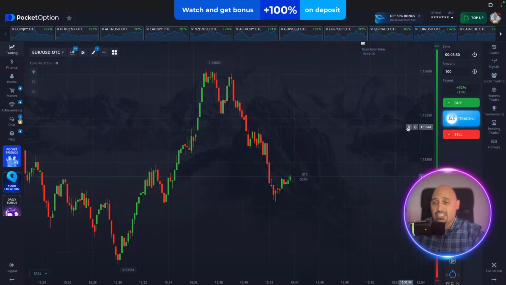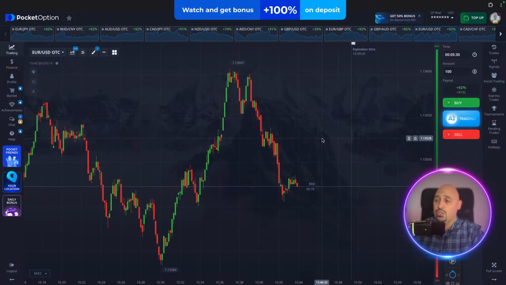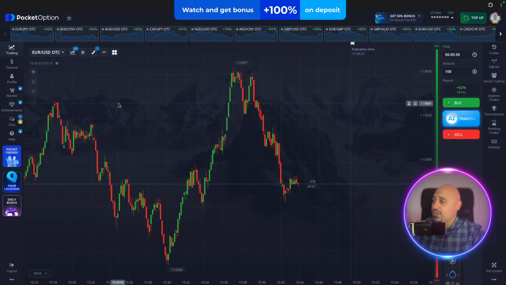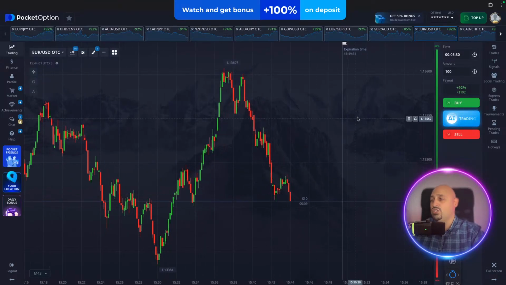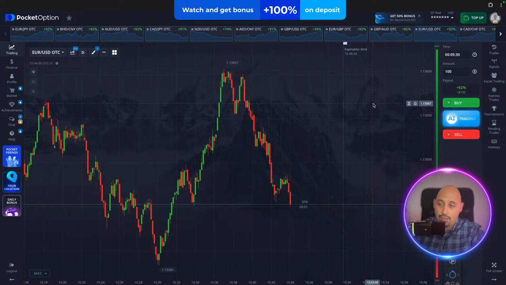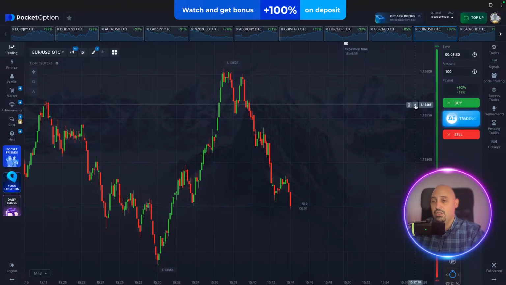Again, I wanted to explain to you what these two buttons do. I think they're very, very important. What do I mean? Here, for example, I see a resistance, right? I want a notification to tell me when this price reaches over here, because I think this is a resistance and we might go back down again. All I have to do is click on this button right over here.